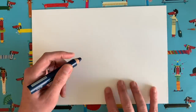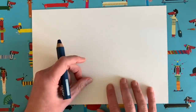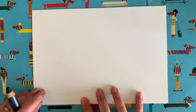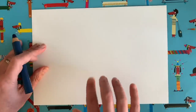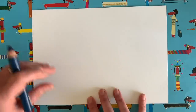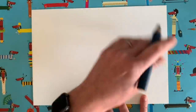The reason we do it like that, lots of people say to me that they don't think that they're very good at drawing, but I say that everybody can draw. It's just a question of knowing what order to do the drawing in, okay? And hopefully this is going to prove our point. So here we go. Right, I want you to start with a very simple shape, but I'm going to say something before we start. We need to keep this over to this side of our piece of paper. Because we're going to start our drawing down here, but our drawing is going to spread over to this side. So make sure you don't start over here in the middle, because you'll run out of room otherwise.